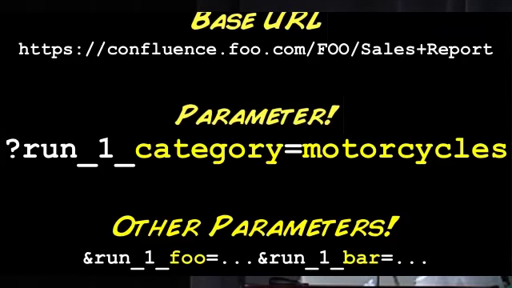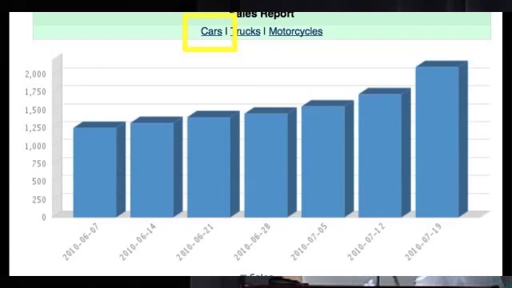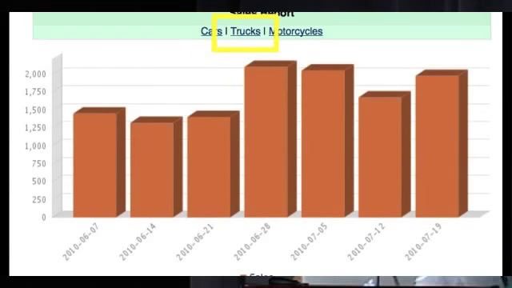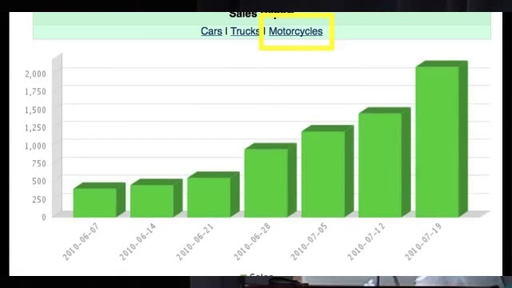And what is that good for? What you can do, as we've shown in this example, is create a top nav or any kind of nav that has hyperlinks in it that pass those parameters into the report. And so instead of typing in text in a form field, they just click on those hyperlinks up there, and the report changes in response to that. So they can click, click, click, and get the report that they need.